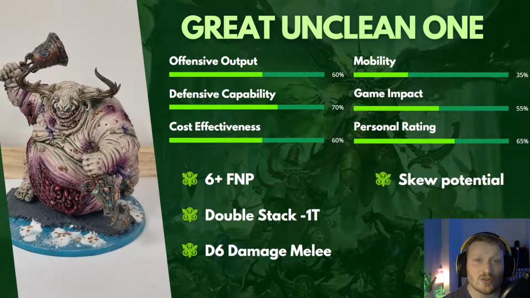You have Blight Hauls with strength 9 Melter, who can now be wounding up to toughness 11 on 3s, and anything that was below that on 2s. So you can see there's actually quite a lot of power in that ability.